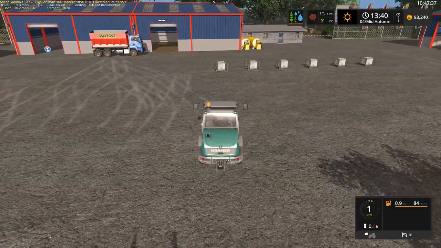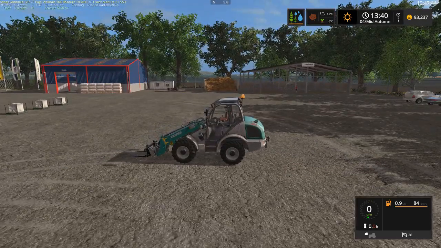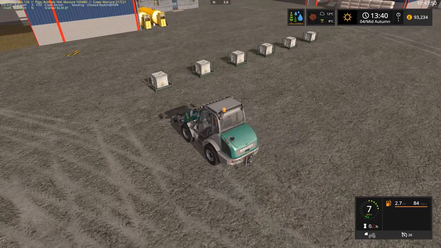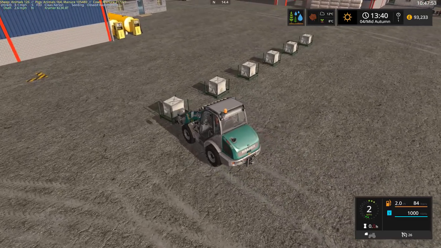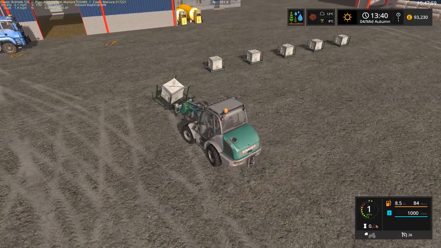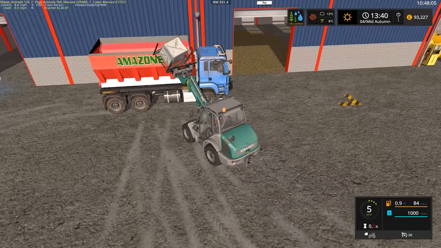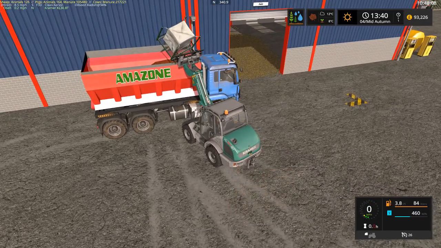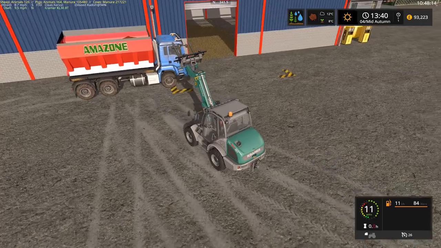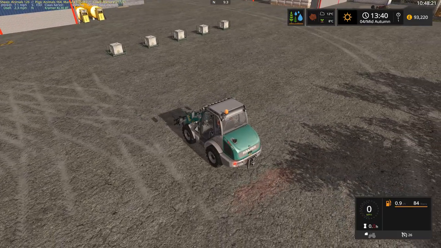But the other advantage of doing it this way is you don't have to visit the store quite so often. It would probably be easier to do this with a front loader, with an auto load trailer, which I do have. But it doesn't carry as many pallets as the auger wagon can carry. And on my original gaming computer, there just wasn't enough graphical horsepower to be able to render 20 pallets of stuff around the farm.